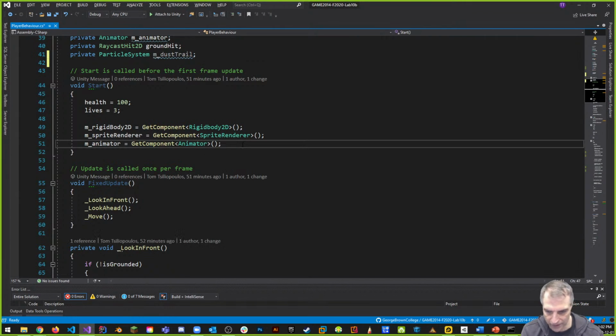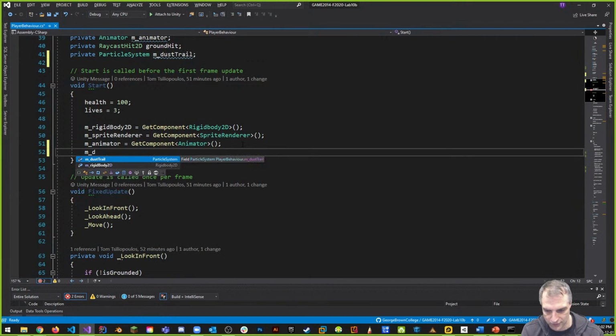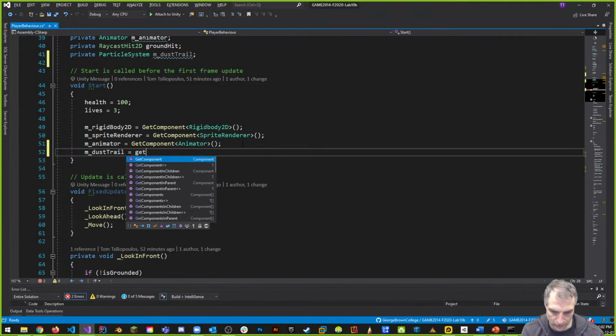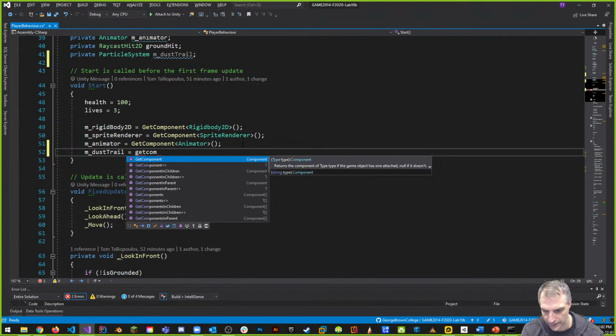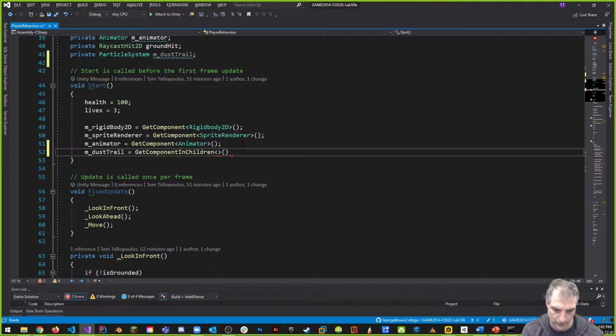So we're going to say something like m underscore dust trail is equal to GetComponentInChildren for the particle system. So it's not regular GetComponent, just a note, it's GetComponentInChildren. GetComponentInChildren is going to find the dust trail. Okay?